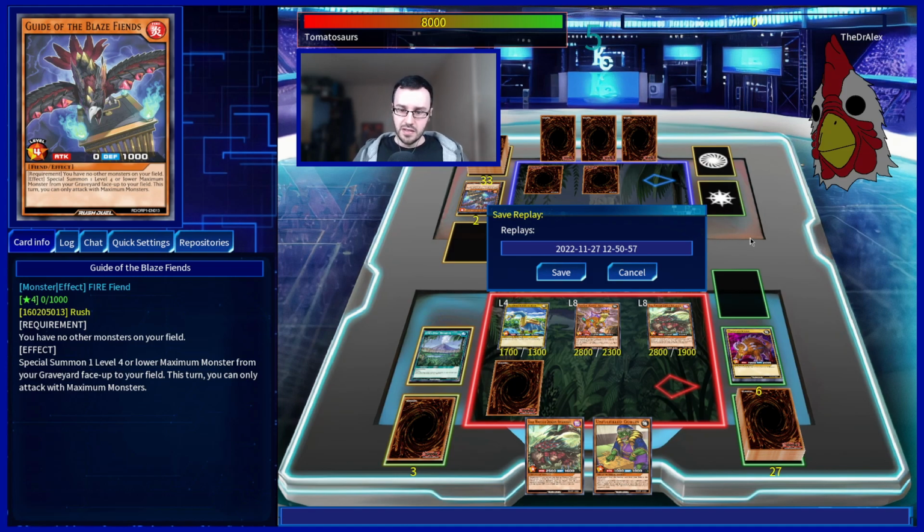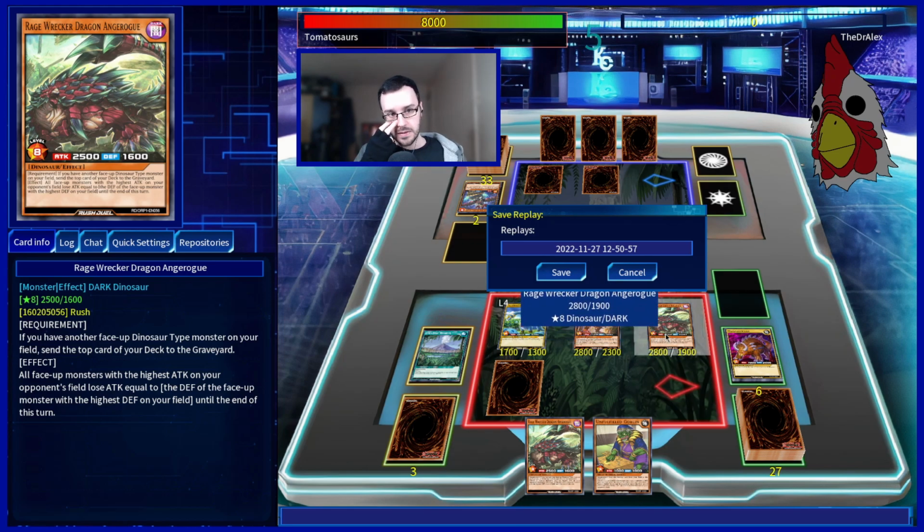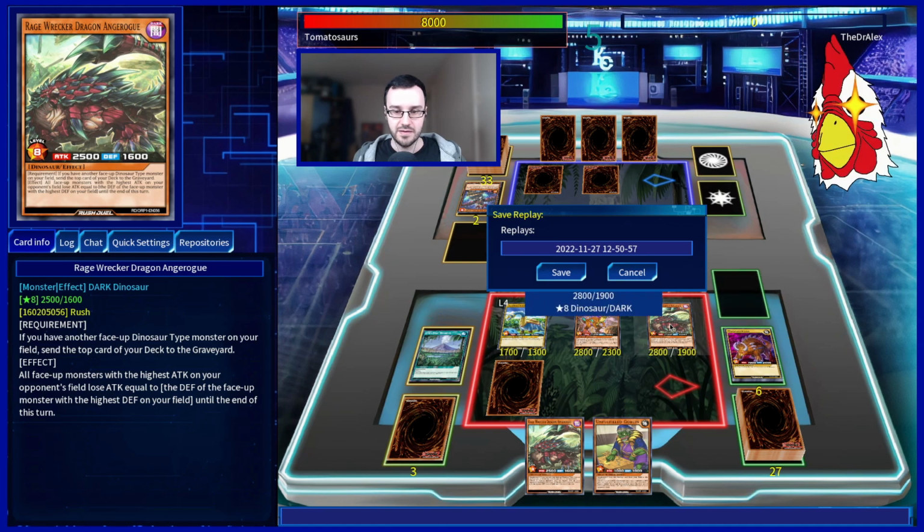So, but then my deck, the only real new card in here is the Rage Wrecker Dragon Anger Rogue, which is very, very powerful. I think realistically, dinosaurs kind of need some modern support, and we should be getting some new modern support based on what we've been seeing in the anime. But this card, I think, is just very good on its own. Just being able to weaken all of your opponent's attack position monsters is really, really good. And for the low cost of a card from the top of your deck, which a lot of the time you want to be putting cards from the top of your deck in your graveyard. I feel like this card probably should say something like discard a card from your hand to get its effect. Yeah. But yeah, it's really good.